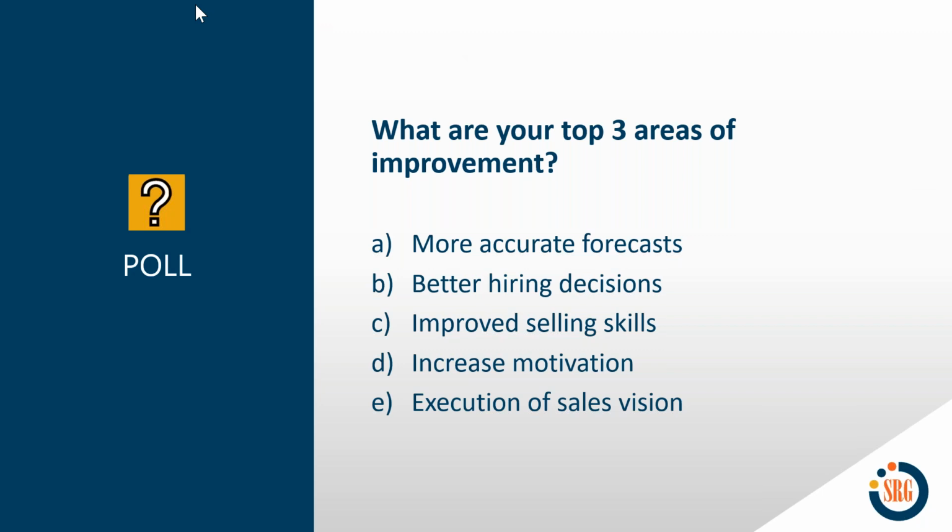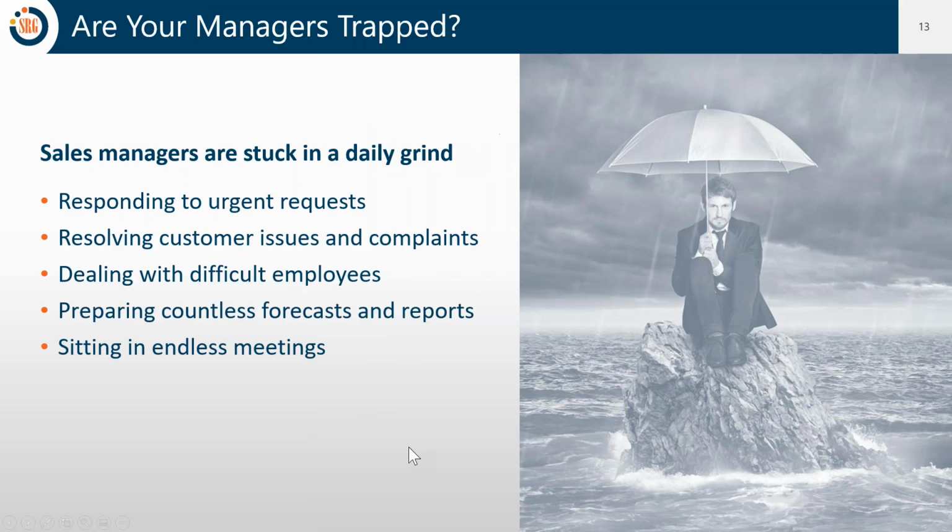So about 2 years ago, Dave, you and I and our third partner, Ray, authored a book called The High Impact Sales Manager. And we talked about this idea of managers potentially getting stuck in a daily grind. And I think that's actually in the introduction to the book. But can you just share with us what you mean by a daily grind? What happens to managers?